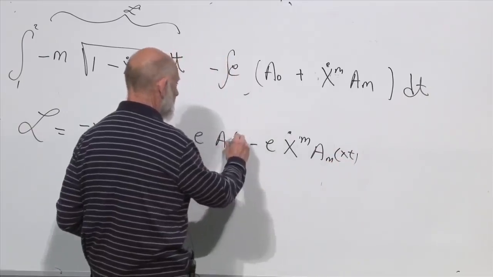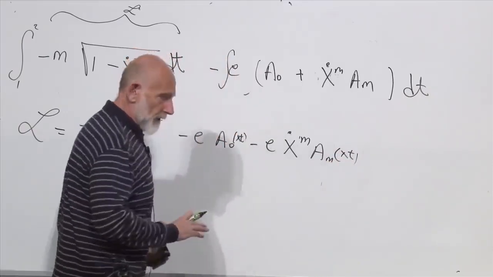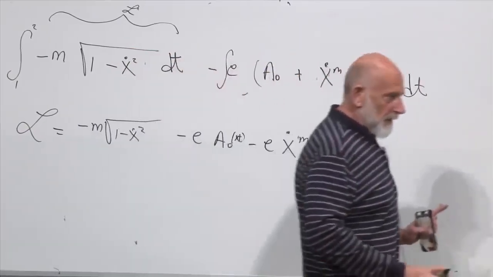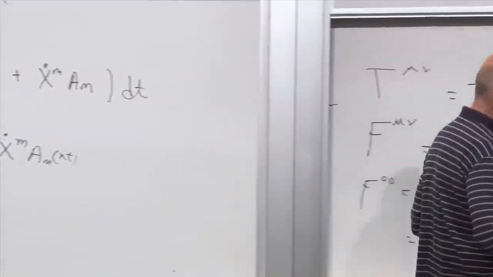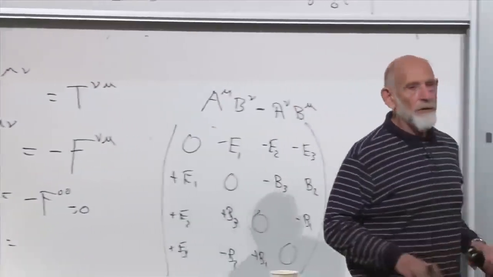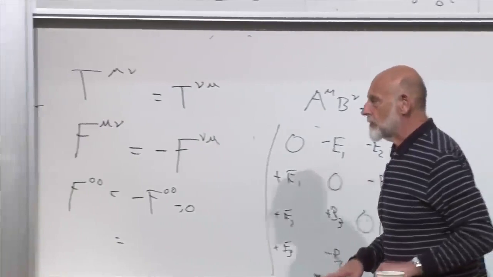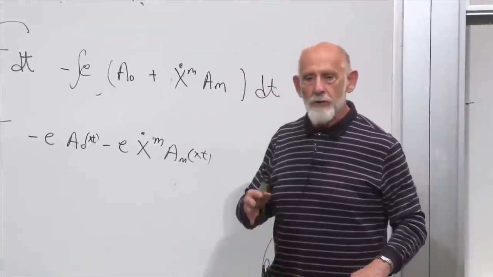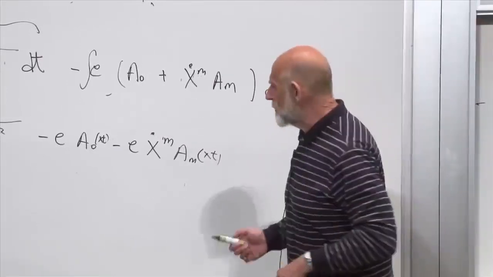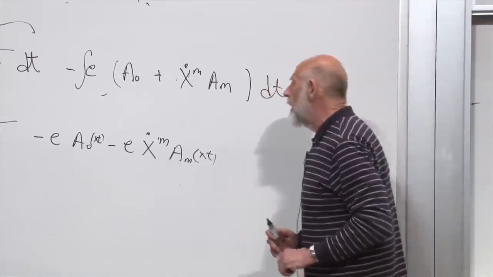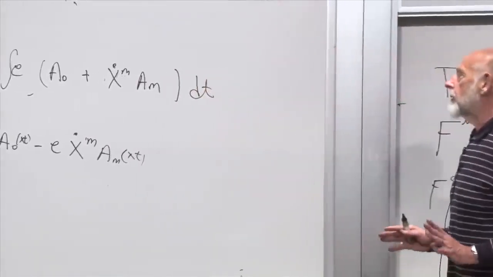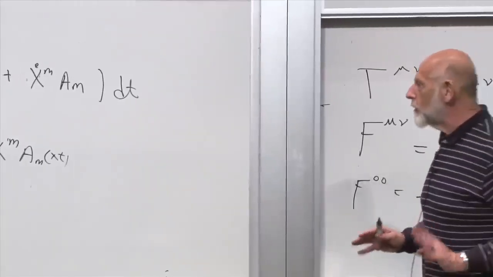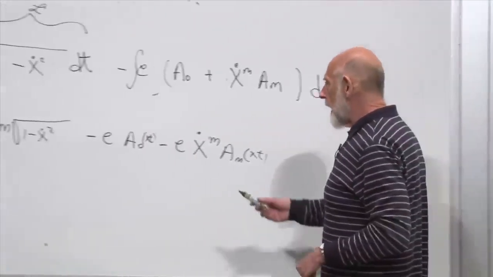The A's are just functions of x and t. They're fields. Just like we did with the scalar field, I'm going to imagine that somebody told us what A of x and t is. Somebody told us it's just a known function. Each one is a known function of x and t. And now we're just exploring the motion of the particle in that known field. And here's the action for it.